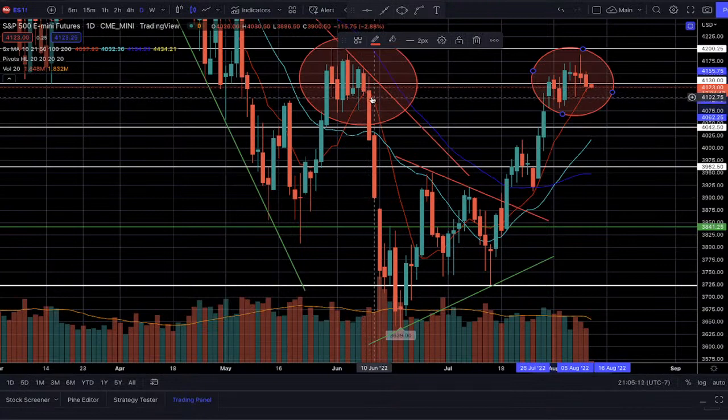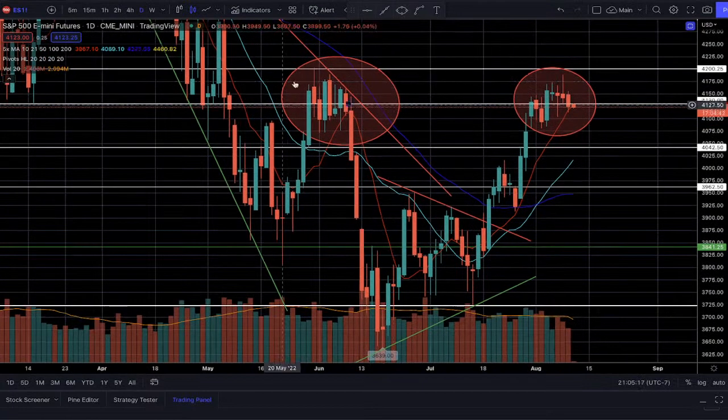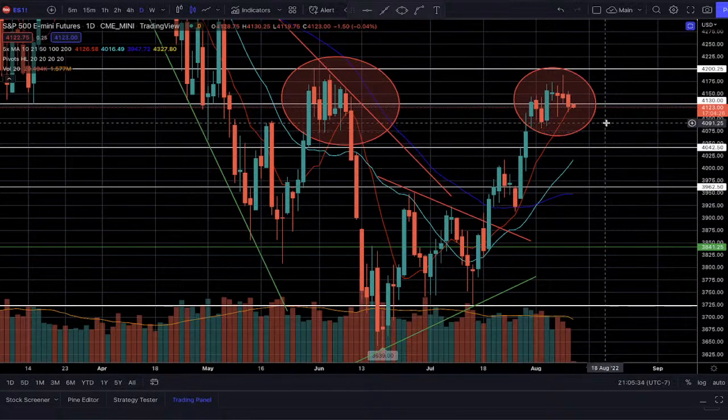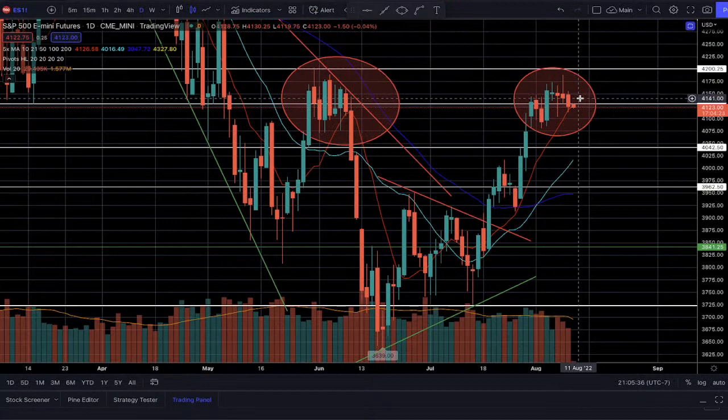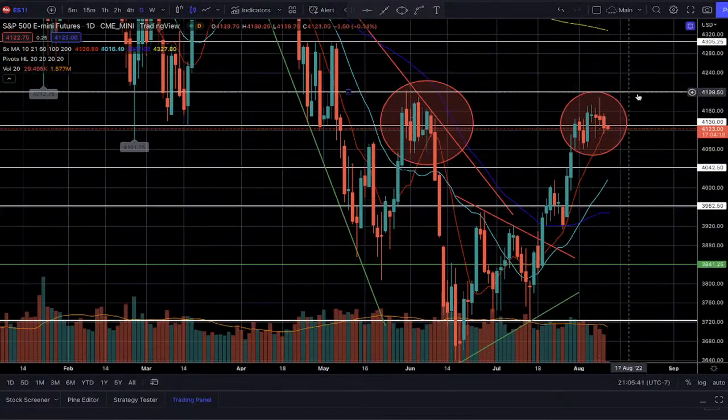And for some reason, something looks very, very odd and eerie because this consolidation right here looks exactly like this one, right? I mean, it obviously is not the same type of chart pattern. We were looking at a flag here while we're looking at an ascending channel, okay? But with CPI data coming out again, the catalyst is similar and the chart pattern is similar. And the fact that we are basically stuck in the supply range between 4130 to 4200 is kind of indicative of what could happen tomorrow, right?